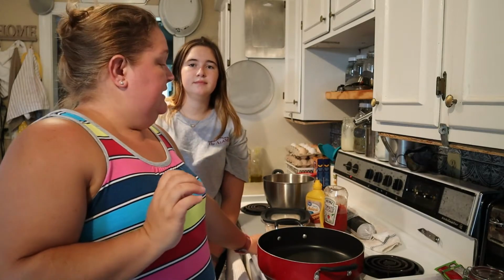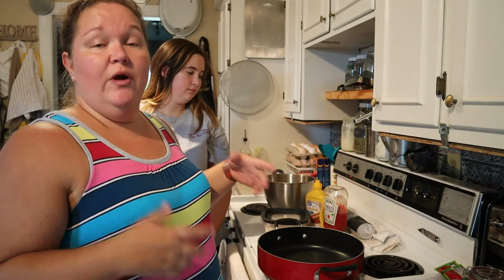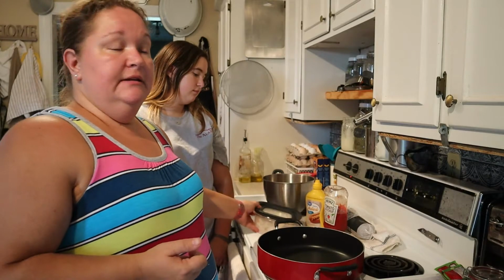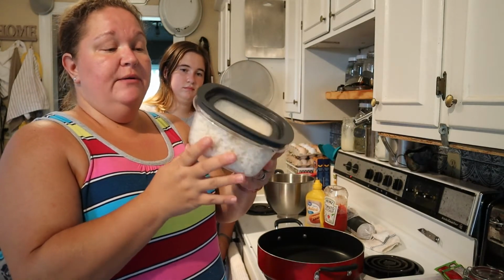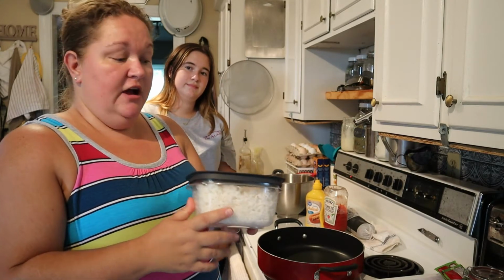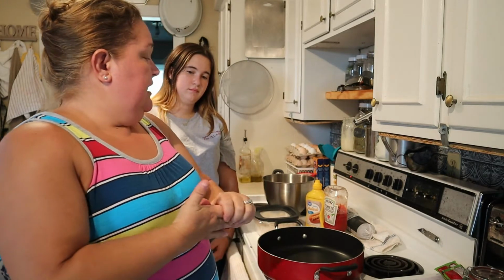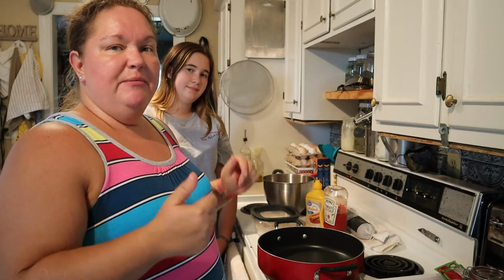This is called cheeseburger rice. And we're going to start by browning some ground deer or ground beef, whichever you have on hand. And then you'll also need 2 to 3 cups of cooked rice. Now we already had this cooked left over from a dish that Emma fixed the other night. So I'm going to go ahead and use this. And then we need ketchup, mustard, and shredded cheese. And that's it. Salt and pepper if you want.